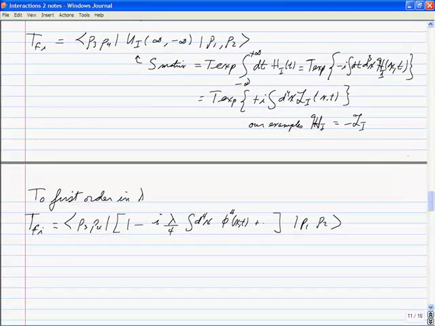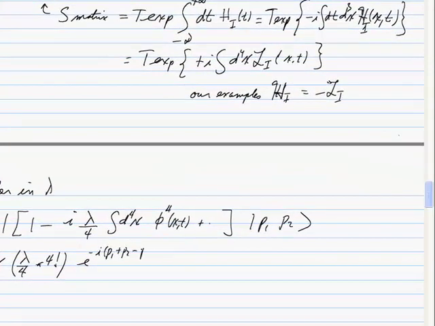Well, the only thing new that's appeared is this integral d4x. All this other stuff is stuff we did before. So, just pulling that out of our hat, we get minus i integral d4x lambda over 4 times 4 factorial. That was what we got before. And then you get e to the minus i (p1 plus p2 minus p3 minus p4) dot x, and you get these stupid normalization factors, 2 omega 1, 2 omega 2, 2 omega 3, 2 omega 4.